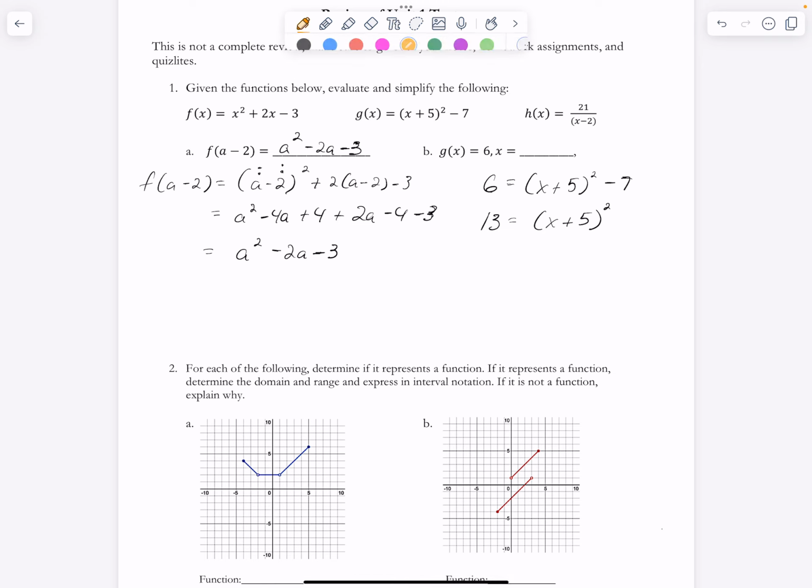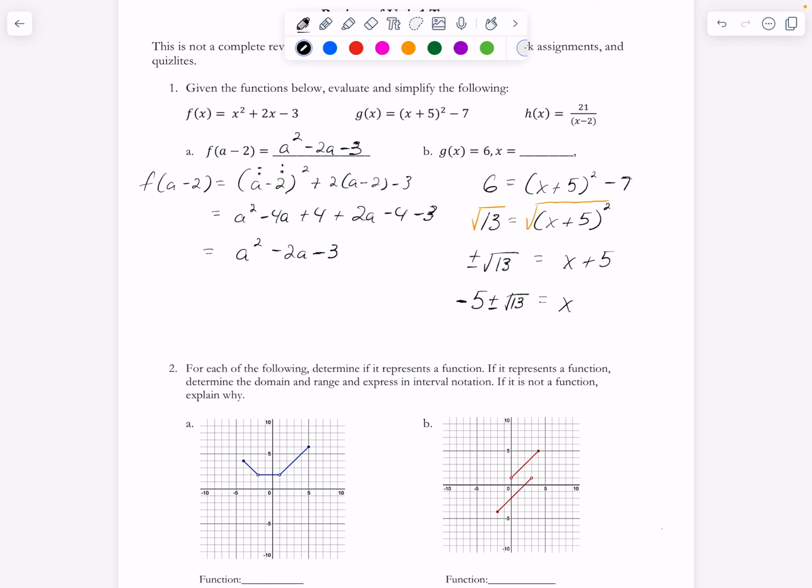I'm going to take the square root of both sides to get rid of that square symbol. Now when I do that, I need to make sure that I put plus or minus in front of that square root of 13. And then this is just going to be x plus 5. We talked about in class last week that when you use the square root symbol on something that is squared, those are inverse operations, so they kind of undo each other. So we just have x plus 5 on the right side. Move that 5 over with subtraction, and you get negative 5 plus or minus the square root of 13.